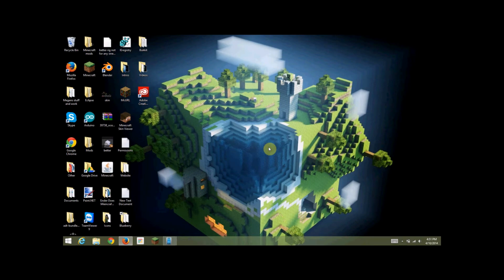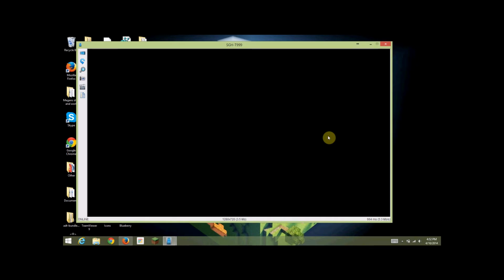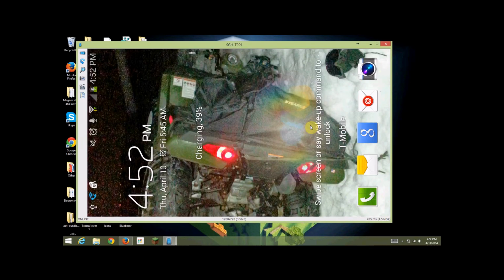Guys, welcome to another Ender Does Minecraft video tutorial, and today I'll be showing you how to make a Minecraft Pocket Edition server, which is pretty cool. I never knew about this till this summer, so first let's get started, and all you need to know is how to get onto the server in Minecraft.